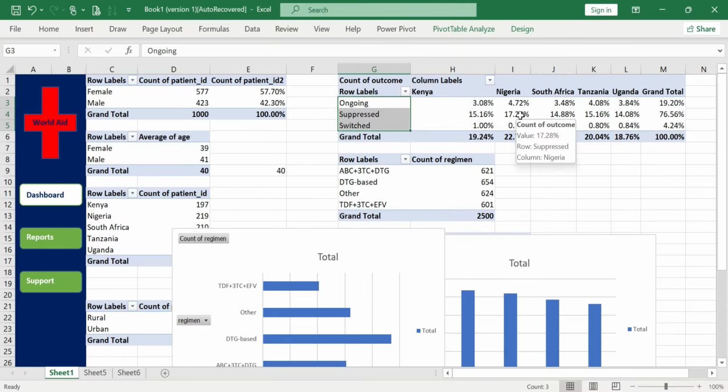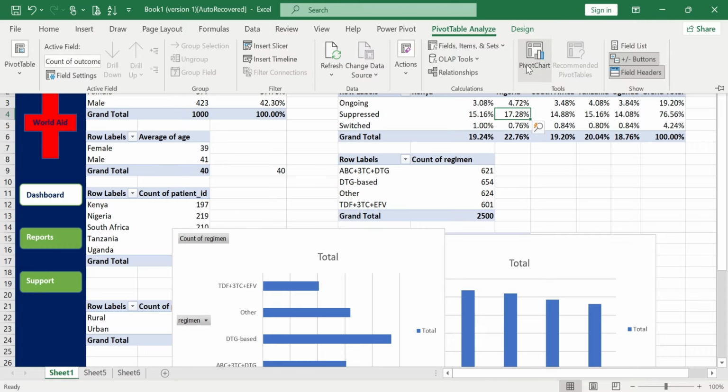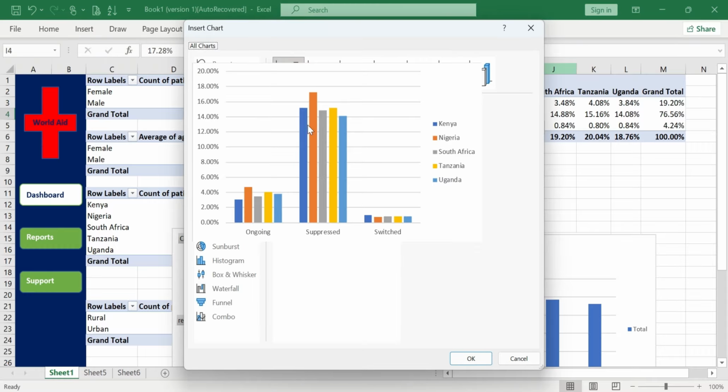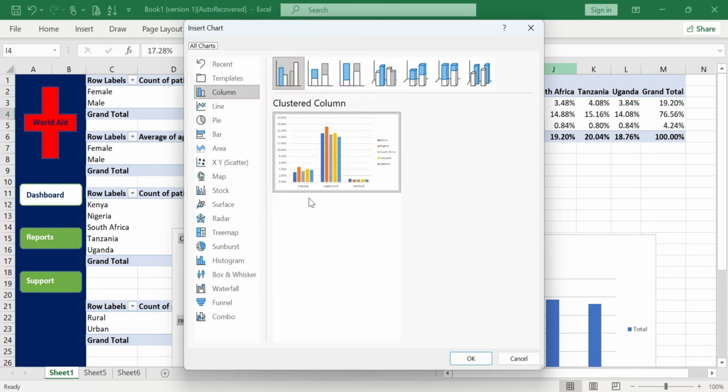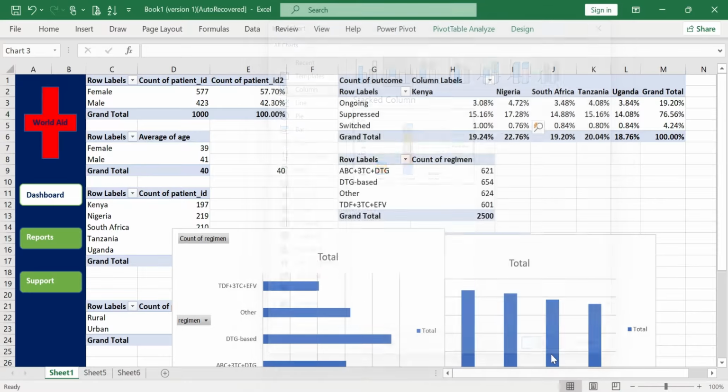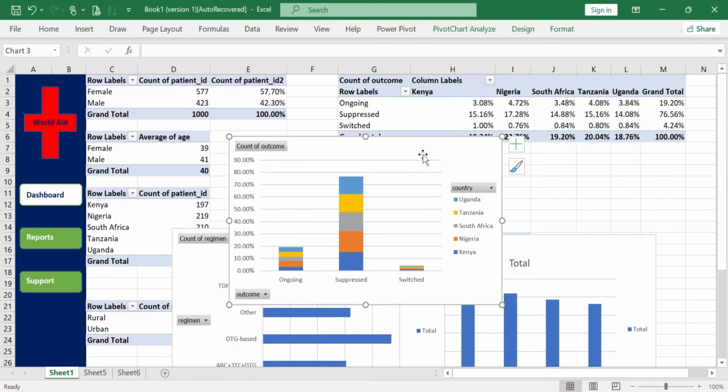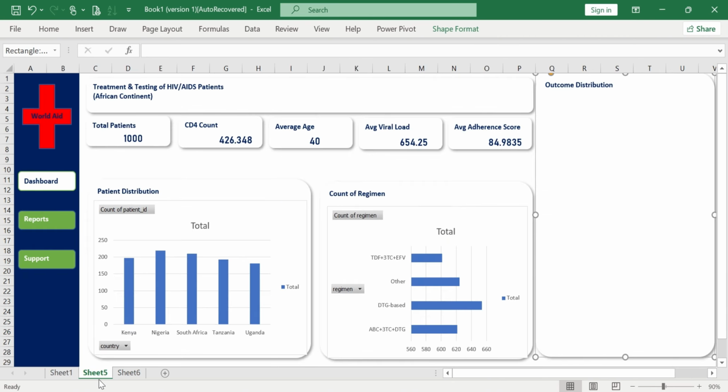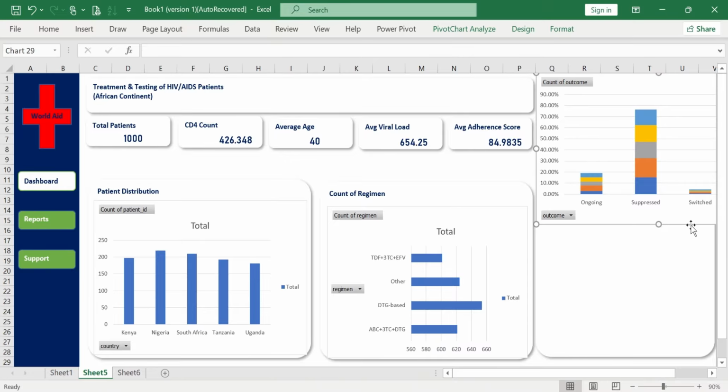So we can actually use a stacked column chart. So you click inside the report like that, get yourself into the pivot table analyze tab, then you hit on the pivot chart there. Then we have what you call a stacked. This is basically a clustered, but in my case, I would actually prefer to have a stacked so that it can actually save me the space there. So hit OK. And this is it. Click on the visualization there, Ctrl C to actually copy, get yourself into the report there, then hit Ctrl V to paste. So what remains is for us to actually drag it down like that.